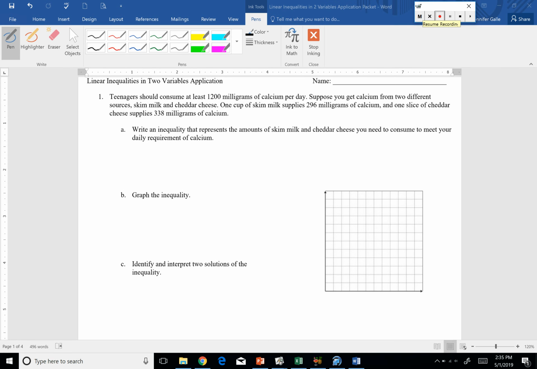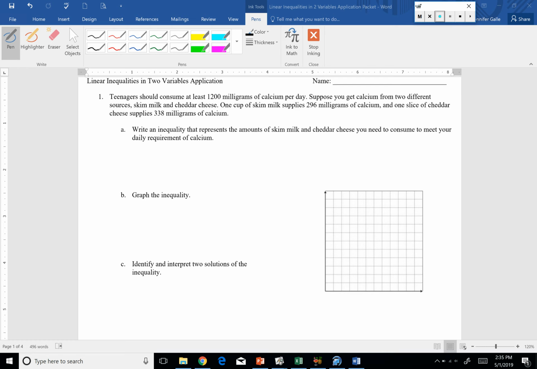So today we're going to continue working with our inequalities that we started yesterday and the day before. Now, the last couple of classes, though, all we were doing was graphing. We decided if we had a dotted or solid line, we drew our line, we tested an ordered pair to see if it was a solution, and then we shaded. Today we're going to keep building off that, and we're going to do some application piece.